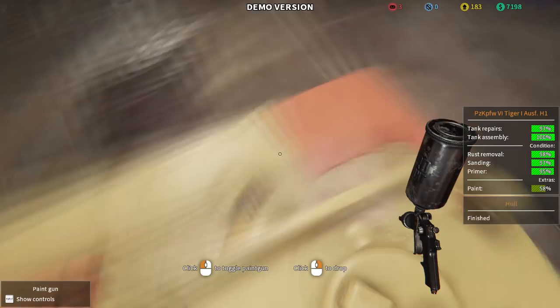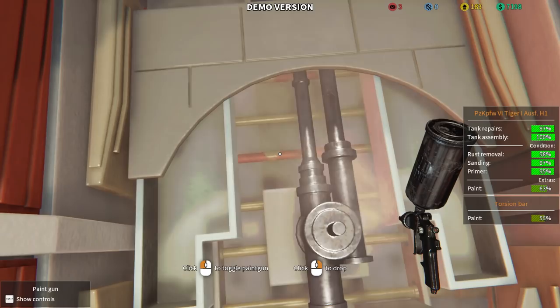Looking good, looking good. Torch bars. I don't understand why torch bars should be painted, but I guess that's something I do understand. Some more torch bars. More torch bars. Okay, there's a torch bar. Oh, wait.